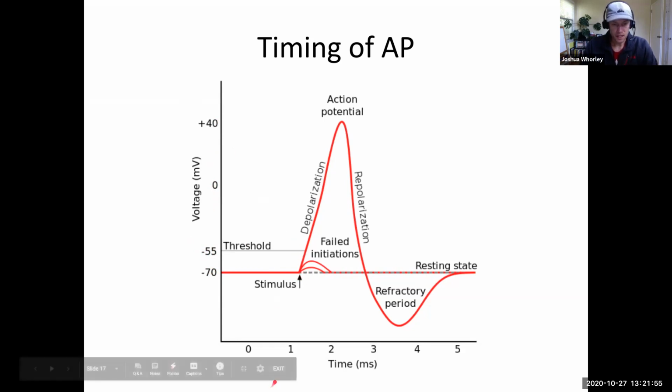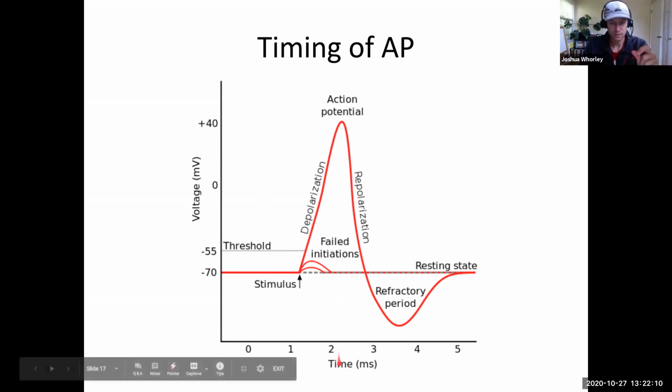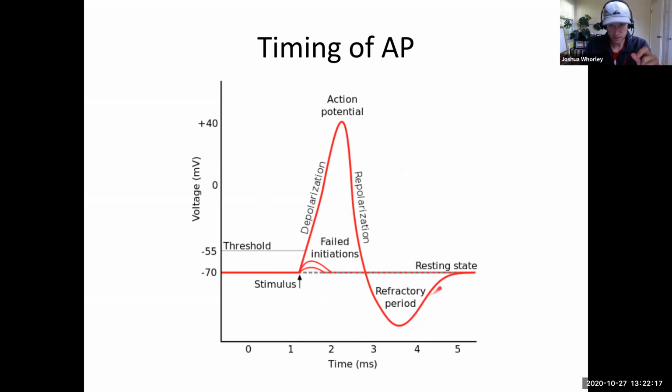Here you can see the elapsed time, and this is in milliseconds. So you can see that this signal, this action potential that propagates all along a cell, passes a given region of membrane like that, right? Lightning fast, milliseconds. This whole depolarization away from resting and then getting back to resting takes 4 milliseconds on average, right? Really fast.